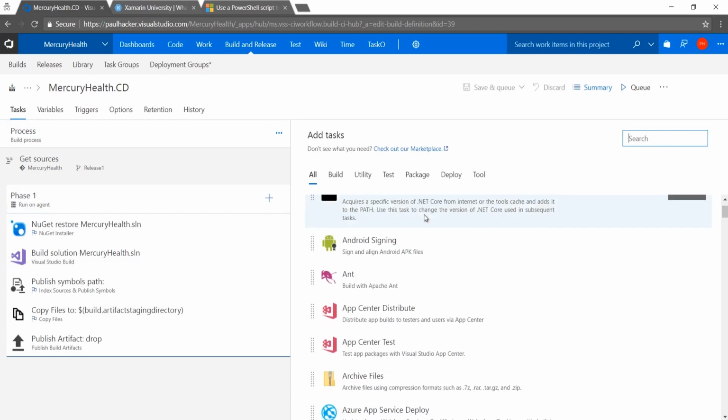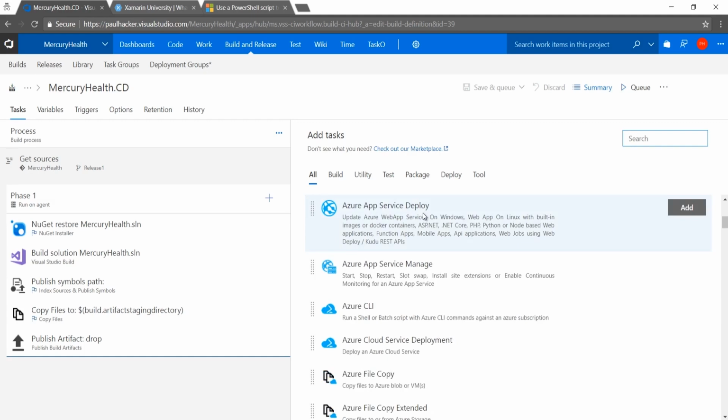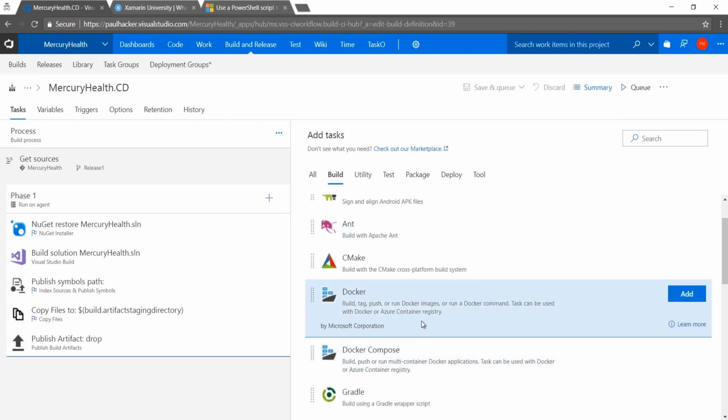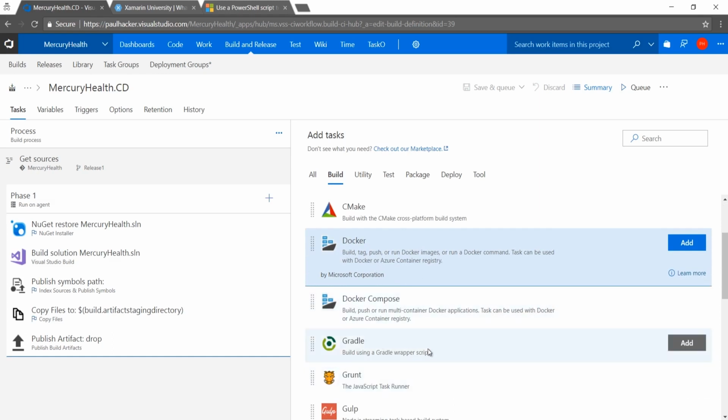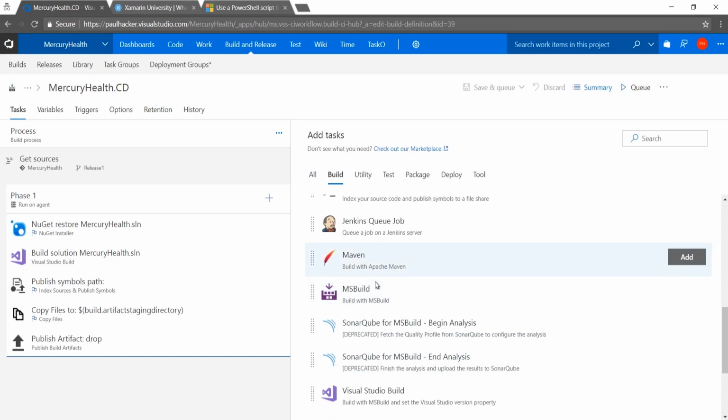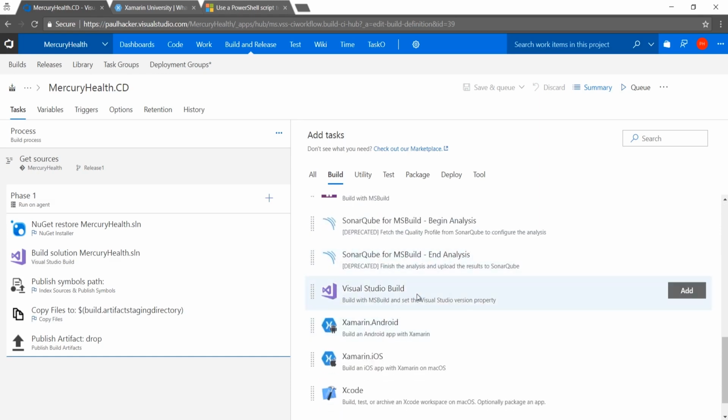And this is a list of all the available tasks that you can take advantage of in your build process. Like I said, it's broken down into categories, so you can actually see that you can add, for example, Docker. If you're going to work with Docker images, possibly you're working with Jenkins or Maven for your Java code. And then you have your typical Visual Studio build. You also see we have SonarQube. Some of these are deprecated, such as the SonarQube. So there are other available extensions in the marketplace that you can take advantage of. But the ones here are deprecated. Doesn't mean you can't use them, just that they're going to go away.